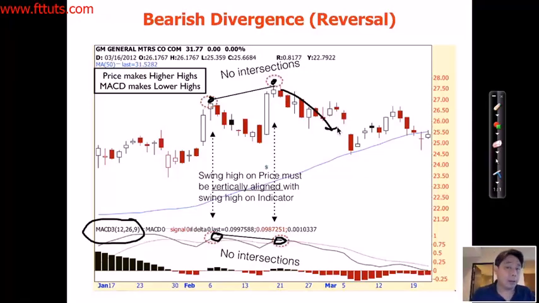So what we do, we sell, right? If you're already in a long position, obviously you want to sell once you see a bearish divergence to take your profits off the table, okay? If you're not in a position, you could do a short sell. So you short at that point over here, okay? As you short and it comes down, you are making a profit, all right? But because, again, you are doing a counter trend trade, you're selling against the uptrend, right? You're selling, taking advantage of that retracement. So you gotta know when to buy back to cover your short position before the uptrend continues. And we'll look at that in a while, all right?